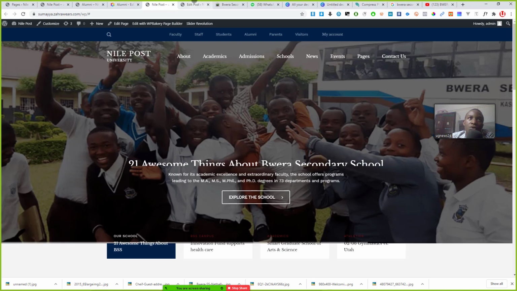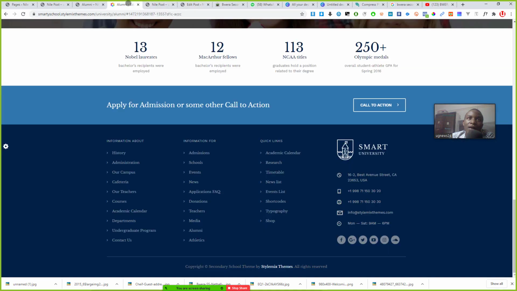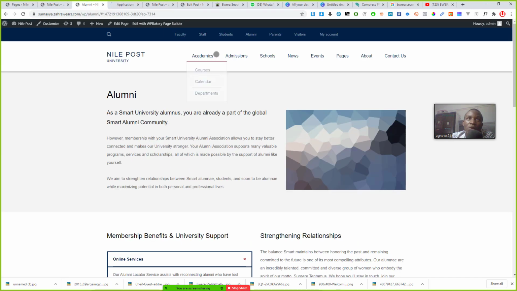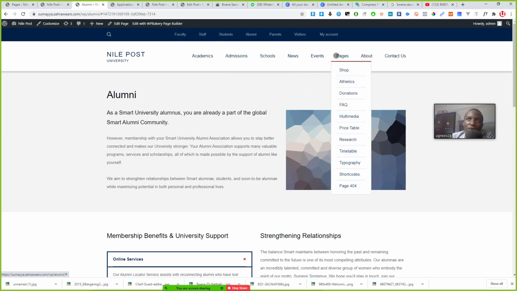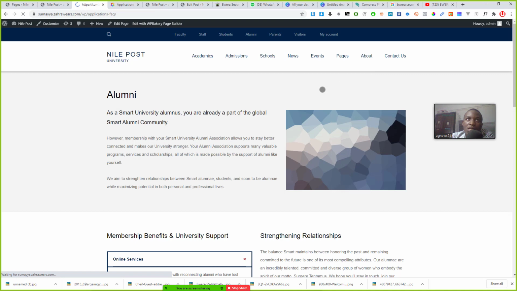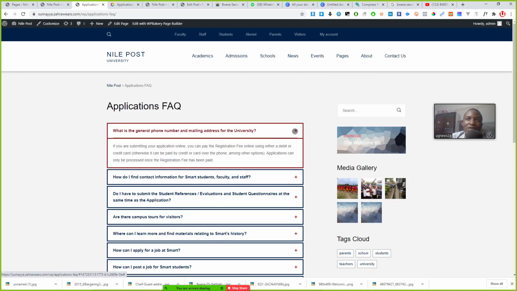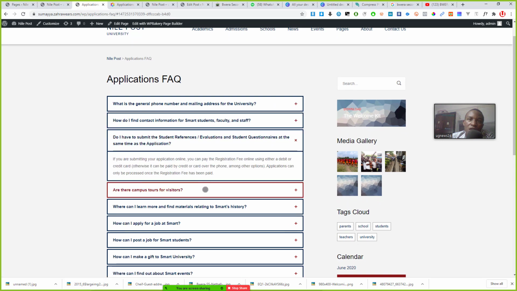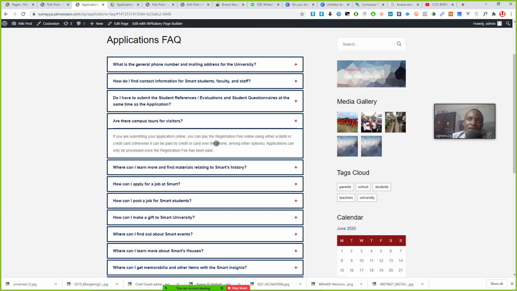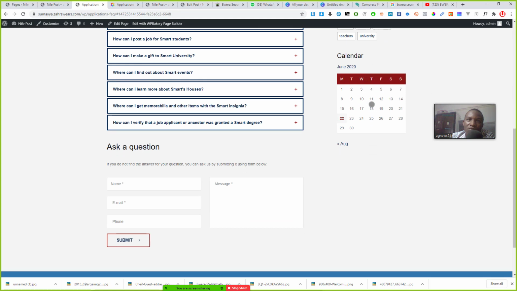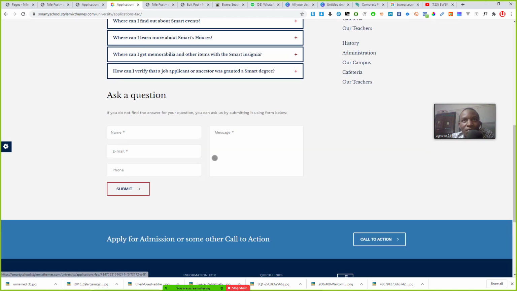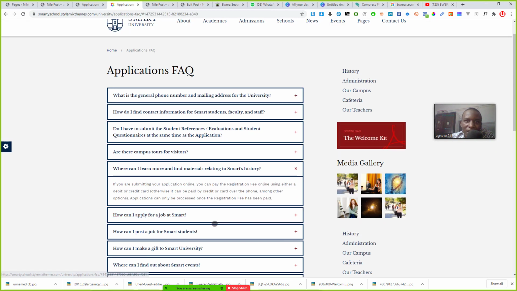Then let us go back to Smart School. That's alumni frequently asked questions. That one is also there. FAQ, we call it FAQ, frequently asked questions. You see, it is there. It's already made for you. You just come and change these questions and put the relevant questions with the relevant answers. Can you see? With the date and these things, you can change them using the widgets in the sidebar. I have frequently asked questions. They're also here. You can also change them.